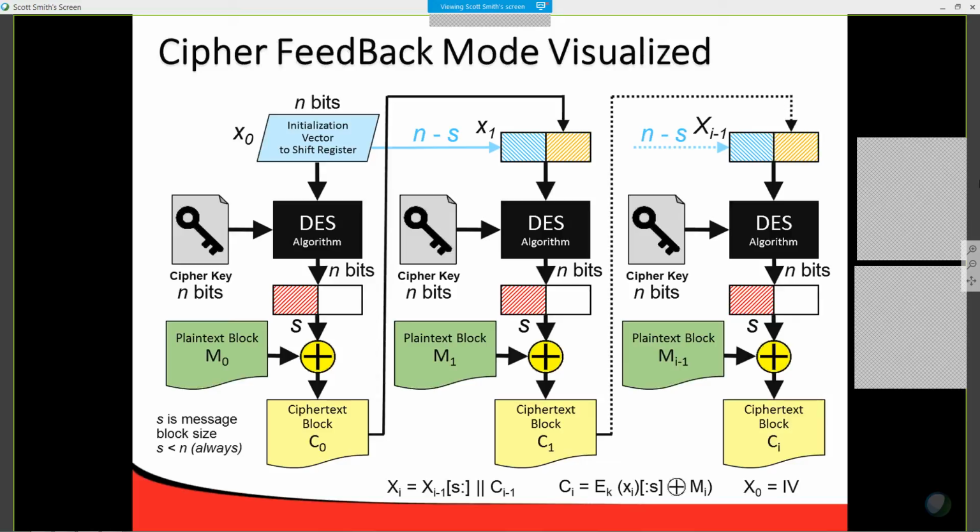We move the ciphertext block over to the next level, and then we take n minus S bits and move it over, and that becomes essentially our variable operation. X1, Xi minus 1, and so on. It's kind of hard to follow this if you haven't gone to the class, because the class builds up to this stuff when we're talking about each of these pieces here. But you can see that the algorithms are complex, right? But mathematically speaking, they're predictable. This is a published method of cryptography.